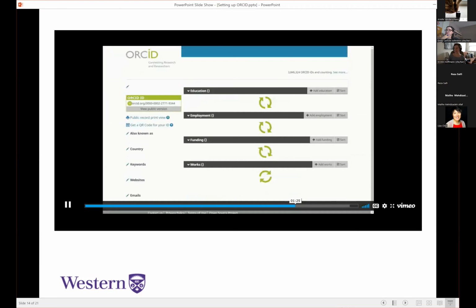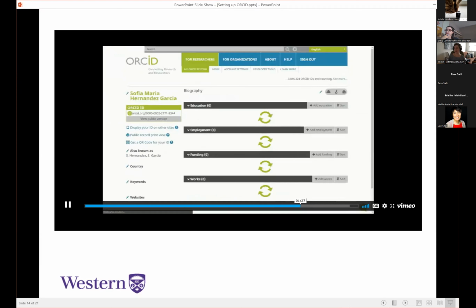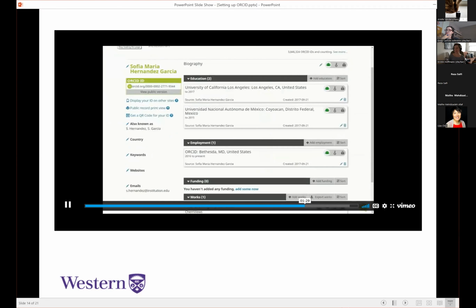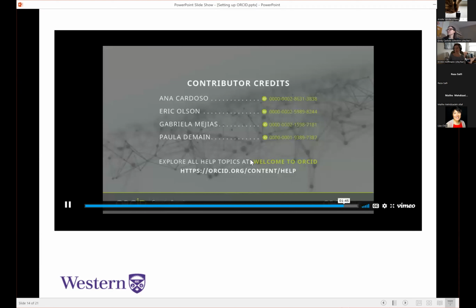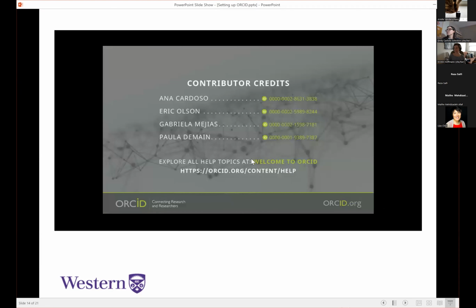Depending on the default privacy setting you've chosen for your ORCID account, your works information will be visible publicly, to your trusted third parties, or just to you. You can change the privacy settings for each work manually if you want, simply by clicking on the relevant icon. Congratulations, your work is now more discoverable. Remember to keep using your ORCID ID as you publish to make these connections for all of your new contributions.